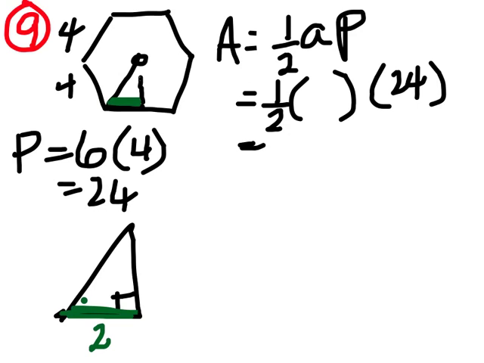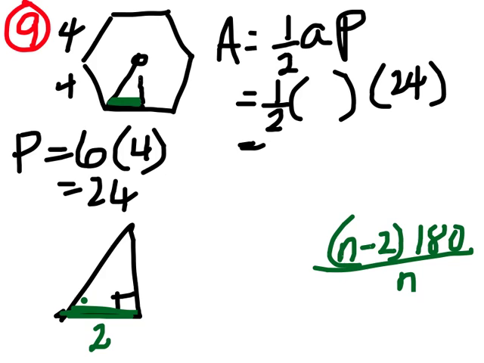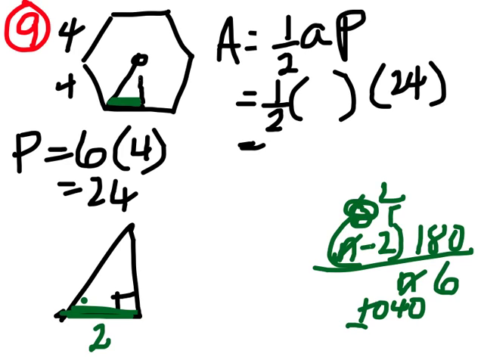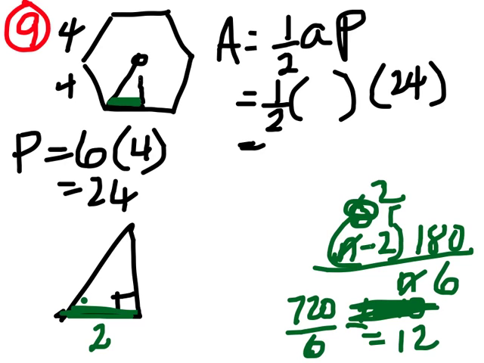So here's the formula. We do have a formula that helps us with that. It's n minus 2, number of sides minus 2, times 180 divided by n. There's 6 sides in a hexagon, so that's 6 minus 2 times 180 divided by 6. Well, 6 times 180 is 1040. Oh, wait, that's not 6. 6 minus 2 is 4. 4 times 180. I forgot to subtract before I multiplied. 4 times 180 is 720, and 720 divided by 6 is 120. So one angle in a hexagon is 120 degrees.